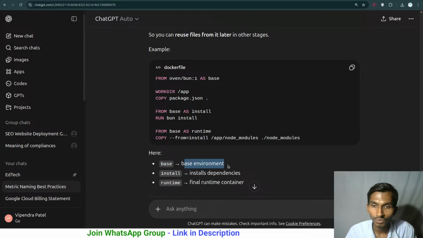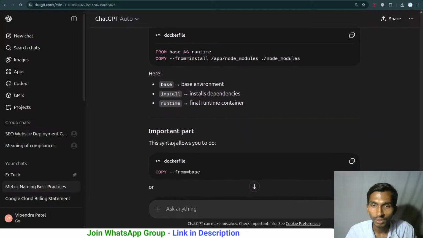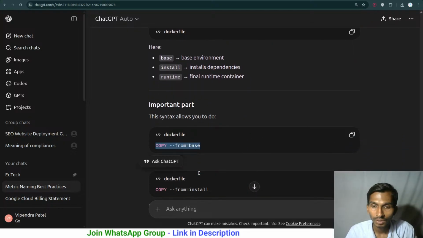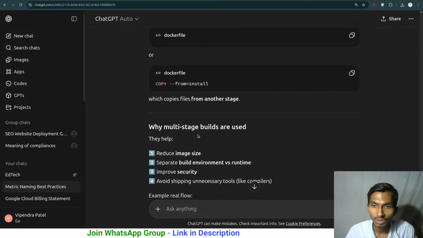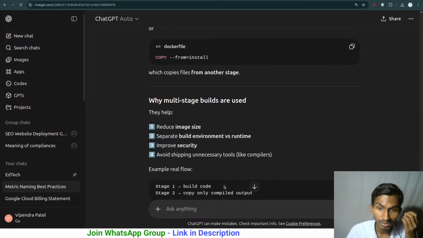So the base environment installs dependencies for the final runtime container. Important part, the syntax allows you to do a COPY --from=base or COPY --from=install, which copies files from another stage. Why are multi-stage builds used? They reduce image size, separate build from runtime, and avoid shipping unnecessary tools like compilers.